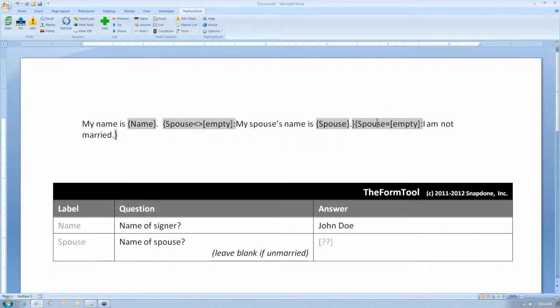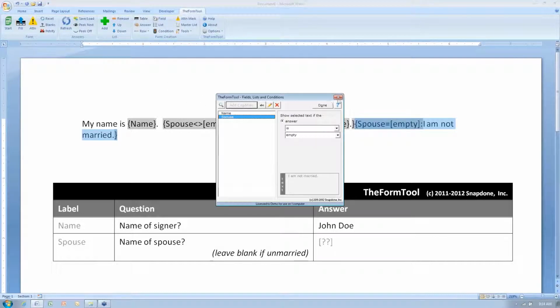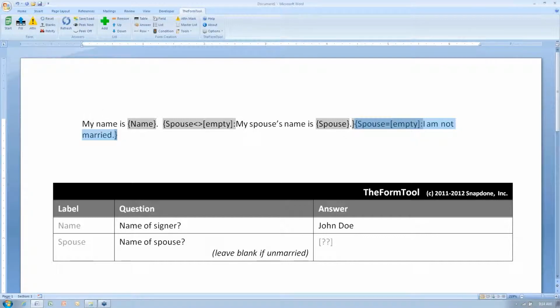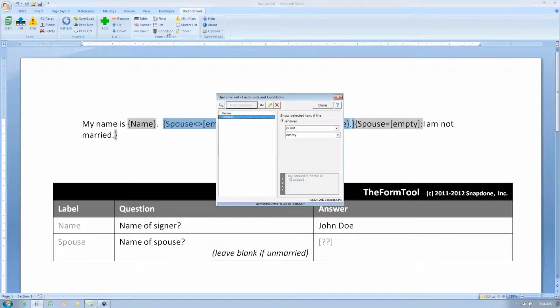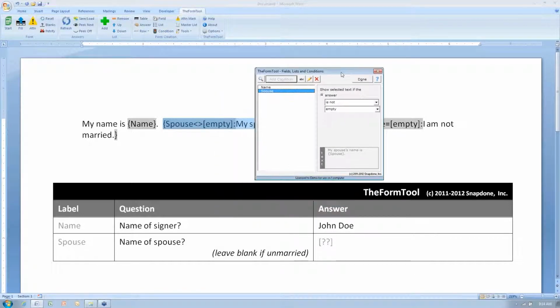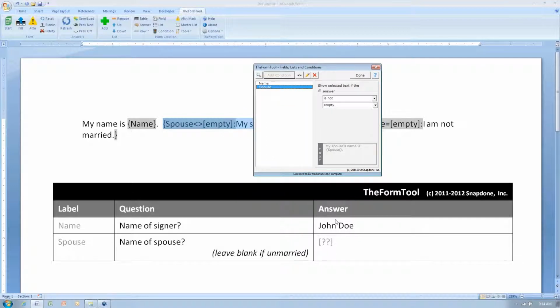I'll do the same for this condition by putting my cursor anywhere in the starting code, clicking condition, and closing the screen, and now I can see exactly what text is contained in that second condition. Other choices available in that same condition screen, let's run through those. These are all conditions that can be created based on a simple text, plain text answer. Other conditions are available for smart answers like lists and so forth, but these ones are all available just for simple text type answers. And let's go through the list here.